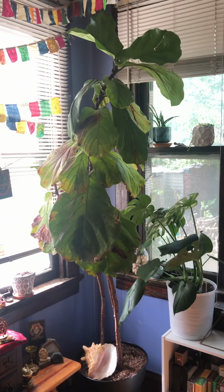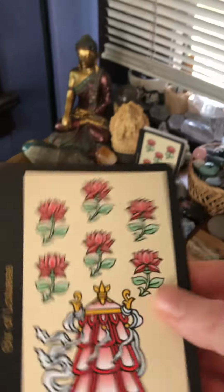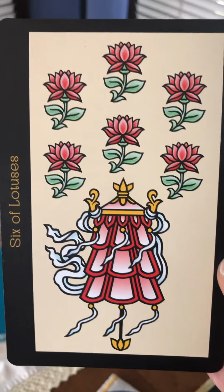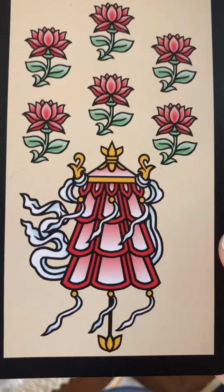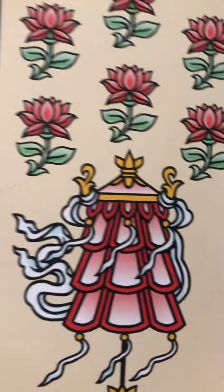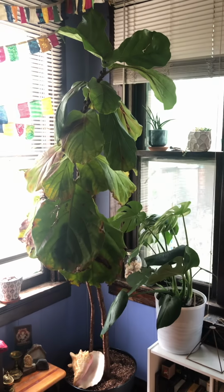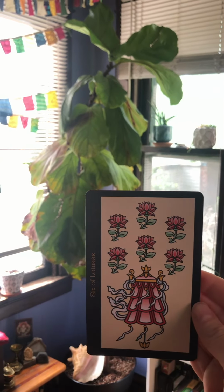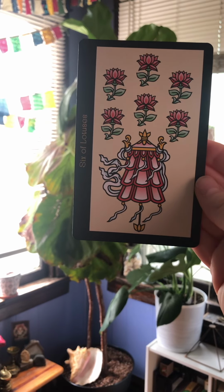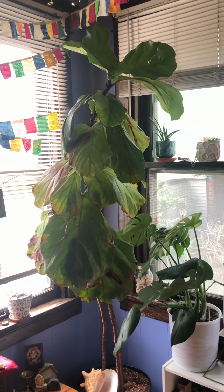It's funny, last night I was sitting here thinking about what this tarot card was yesterday. I couldn't assign a meaning to this one. I was thinking, what was the victory yesterday? Because the Six of Lotuses is basically the Six of Wands. And then as I was looking at the parasol, I immediately realized, the shape and the leaves, that's it. I think that was what it was. I really do. I would never have thought of a plant as a victory umbrella or victory parasol, but I think that's what it meant.